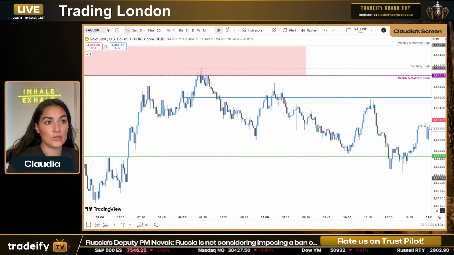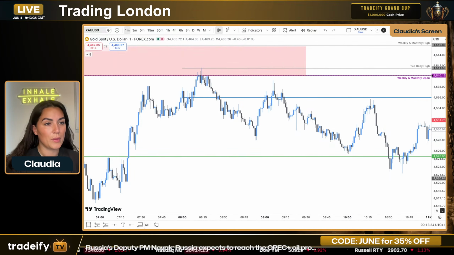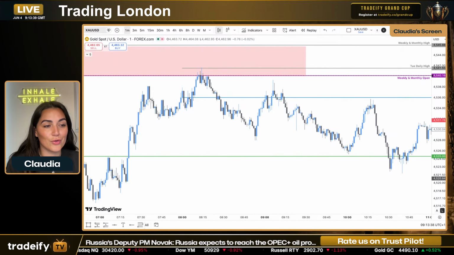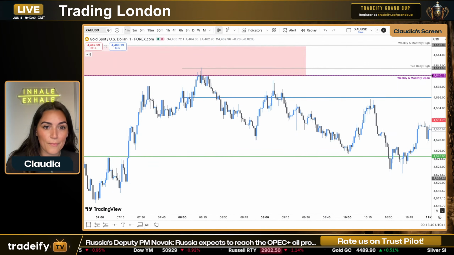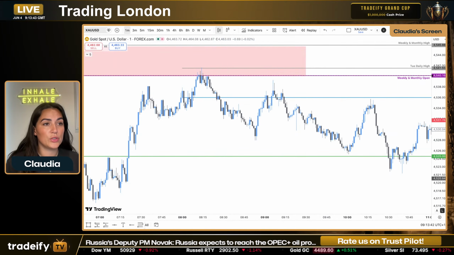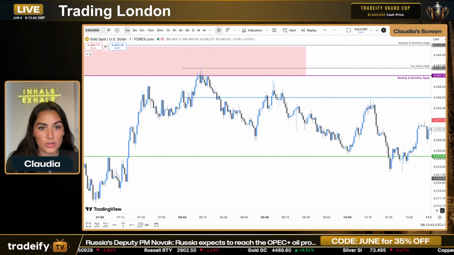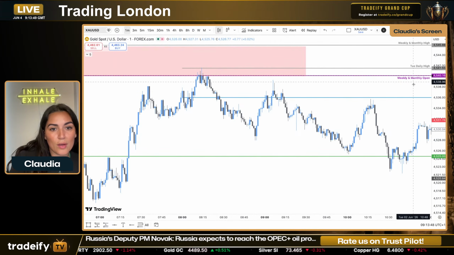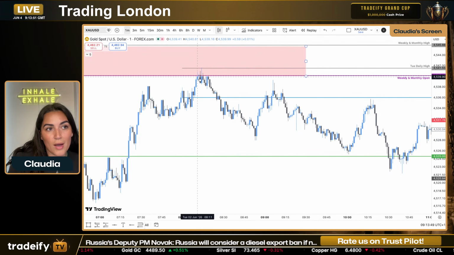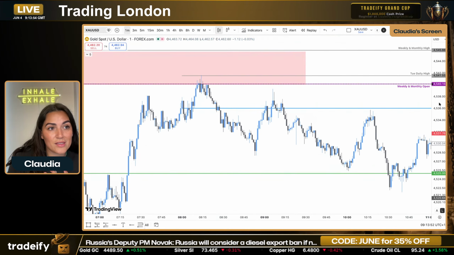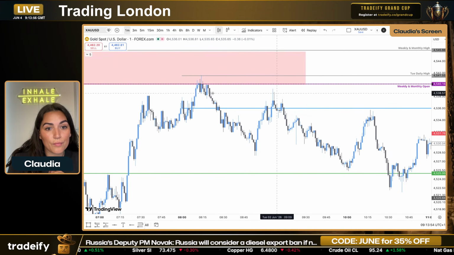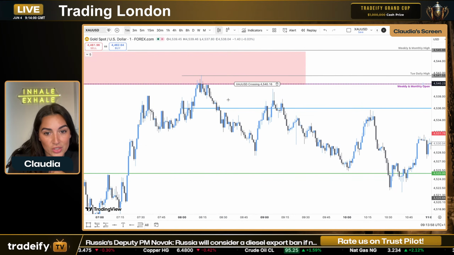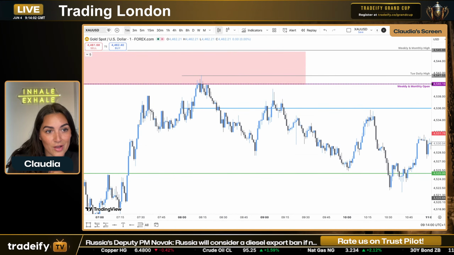If you're going to be using this strategy, if you're going to be trading off supply and demand zones, do not enter as soon as price comes back to that zone. You're going to experience a lot of losses. What you need to do is drop down to the lower time frames when price reaches the zone and identify the reaction. Here, the reason why this was a valid sell was because price tapped into the weekly monthly open, shot to the downside, broke some lows.